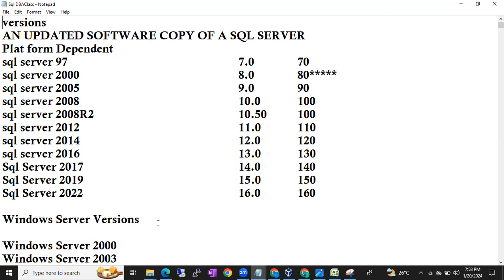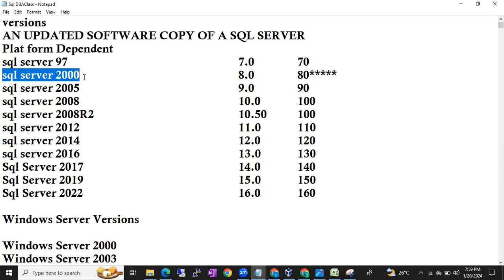In 1993 it released one SQL Server software copy, and then in 1997 it released one more, but both were not so effective. Then after 3 years they made a lot of changes and released a copy called SQL Server 2000, guys.